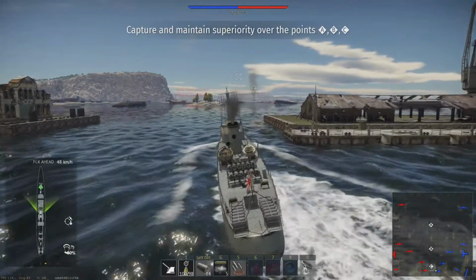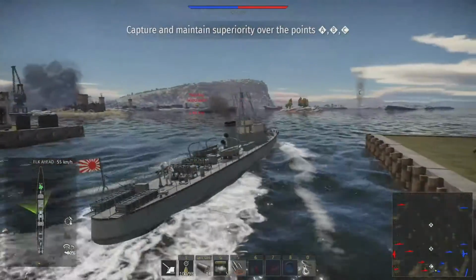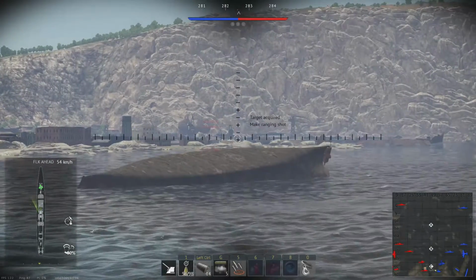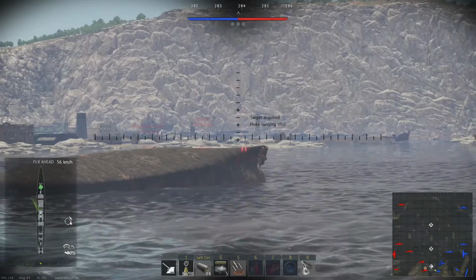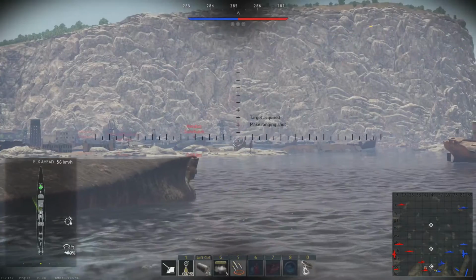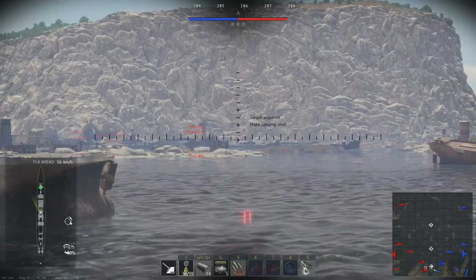High explosive rounds are very good against taking out boats, torpedo boats, and motorized gun boats as well. First you lock onto the target and then you just shoot and select the right elevation.